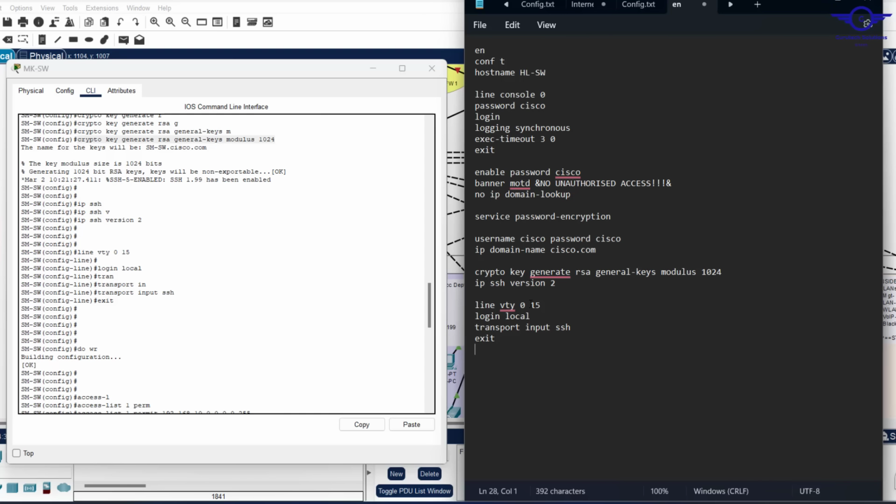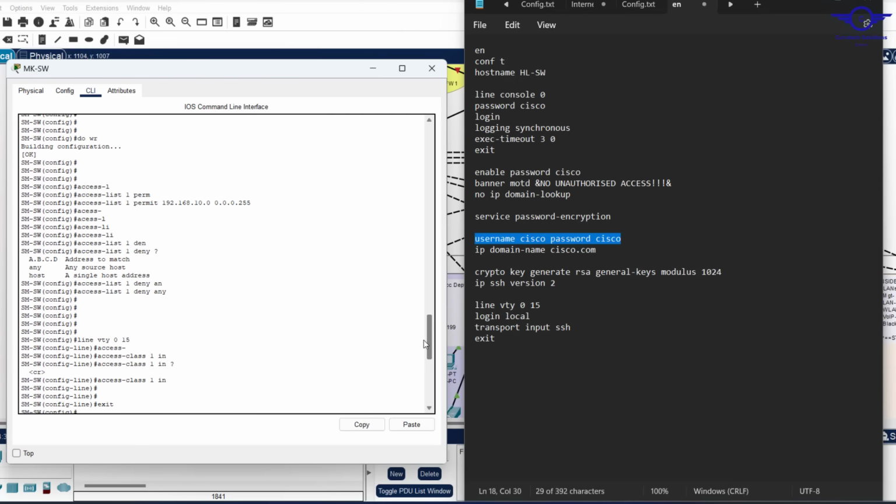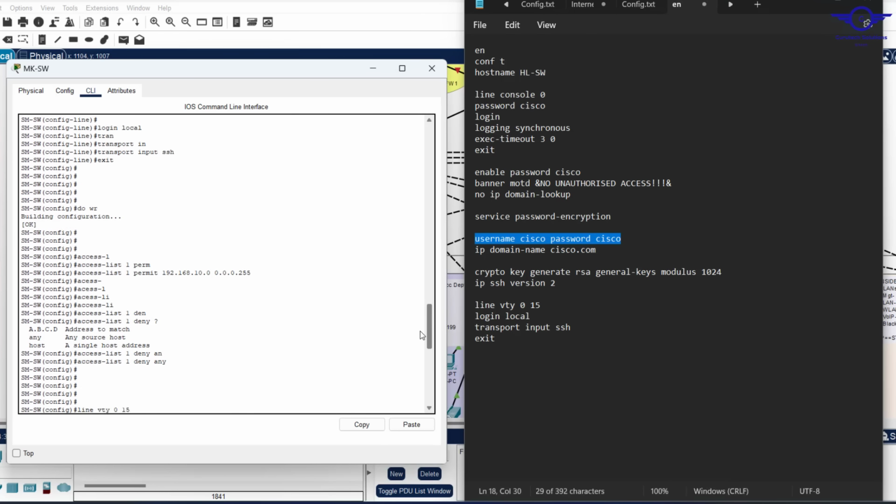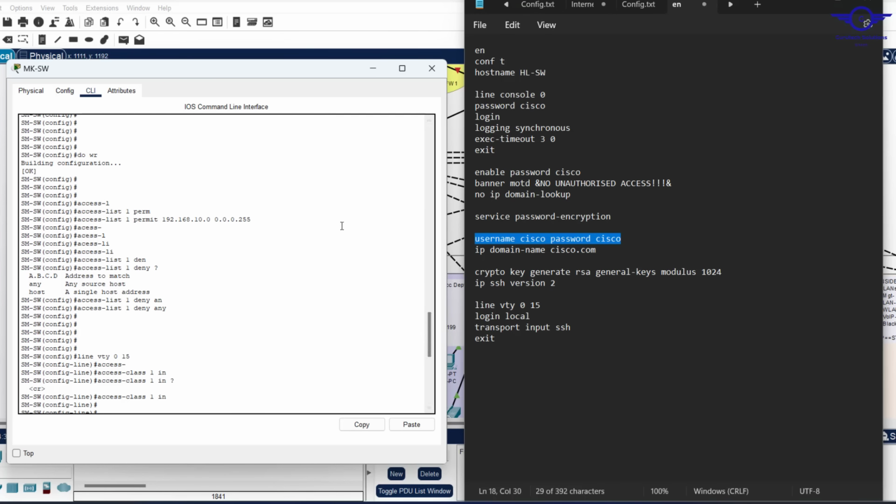So whenever you want to remotely access the device, you have to strictly use SSH, and you have to use the local database, which is the username and password. Another thing you have to configure, finally, is an access control list for SSH, because we want only the management network to remotely manage these devices.